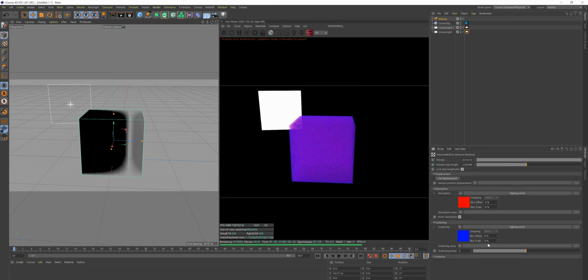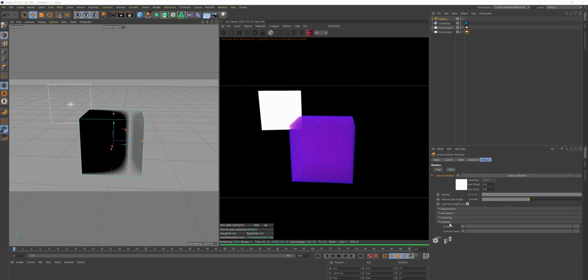And then we just play around. A lot of this has to be mixed properly, but you can kind of see, there we go, we're getting a different look. So scattering phase, basically all that's doing is saying, hey, are we going to scatter towards the camera or away from the camera, essentially. So that can help you get some looks. Also, you might notice invert absorption. If you want that off, you can turn it off or on. It gives you a really quick way to switch your colors back and forth, just like that.